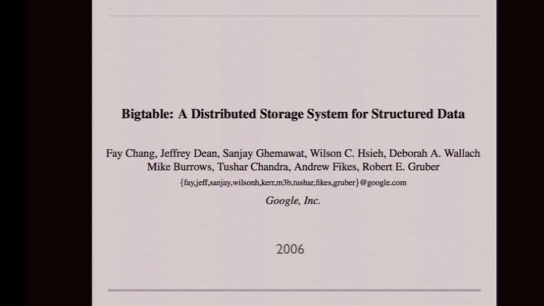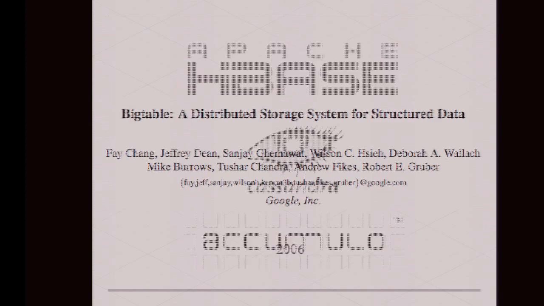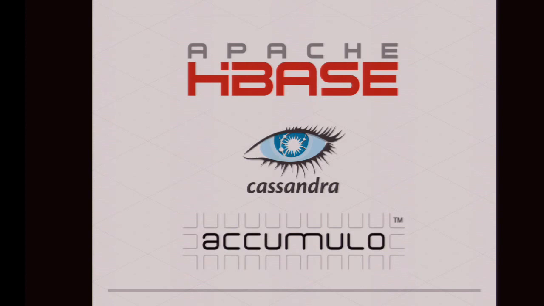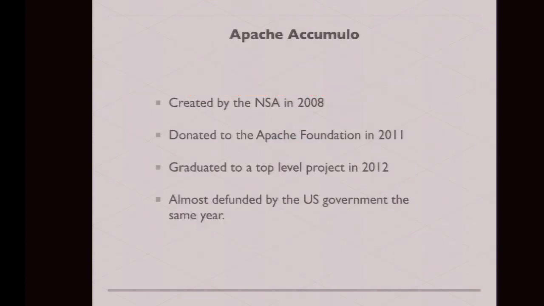And then the last general big data framework I want to talk about is Accumulo. And Accumulo's story is that Google again published a paper in 2006, and this is the pattern. Google is just like, we did this awesome thing, and then the open source world kind of adjusts. So Bigtable is a NoSQL distributed database, and once that paper was published, there were a number of open source clones created: Apache HBase, Cassandra, and Accumulo. And Accumulo was created by the NSA in 2008. Thanks for open sourcing it, spies.